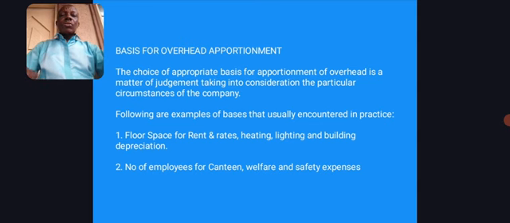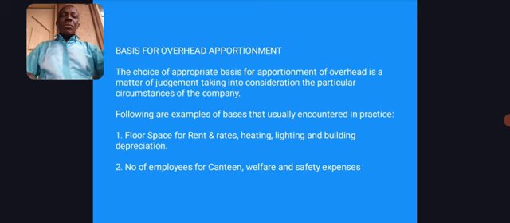You recall that when it comes to choosing the appropriate basis for apportionment, it's a matter of judgment. And in making that judgment, you need to exercise caution because you need to consider the exact situation of the company and the exact circumstances, in determining the basis that will be fair for sharing the cost among cost centers.